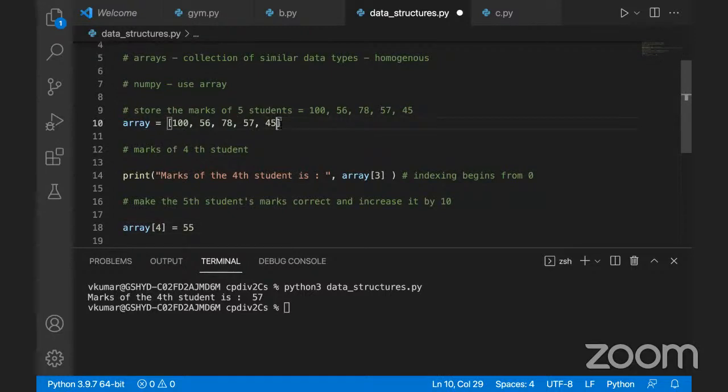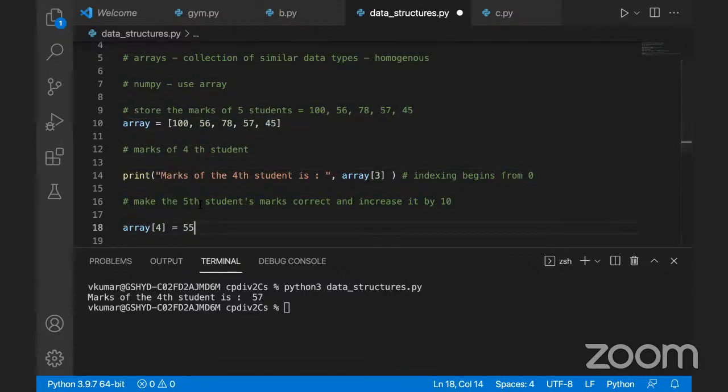But up here I can see that I had only 5 elements, or the 5 students' marks. What if there are 10 to the power of 7, 1 crore students? Then if you say please increase the marks of the 10th student, or maybe the student numbered 1,30,000, how do I know that? I don't know, right? I have to search it up in the entire array. Up here I can see simply that fifth student mark is 45.